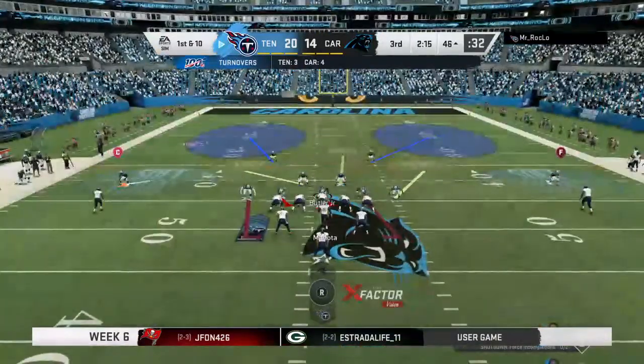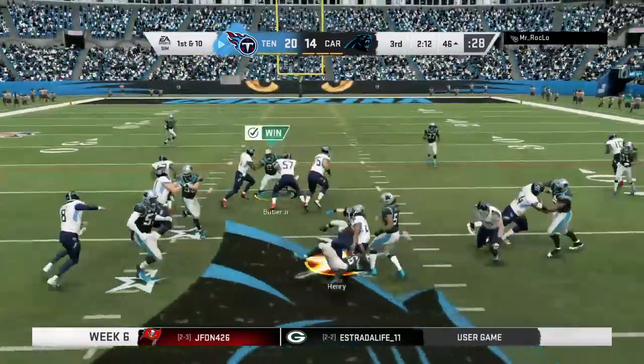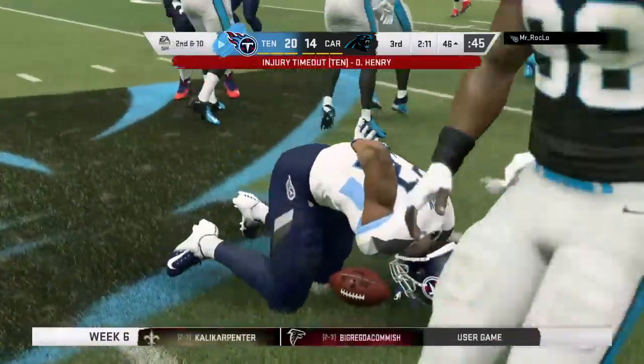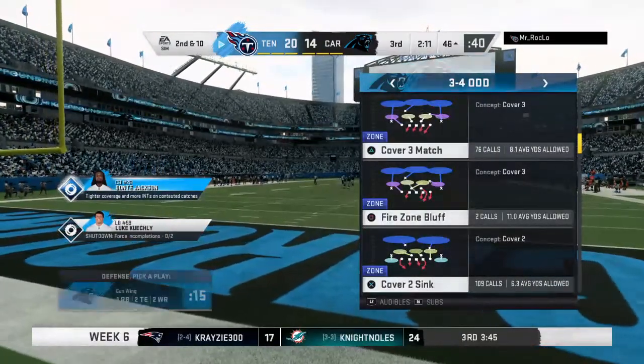Right there, 56. Get him, get him, get him. A first down carry for Henry. Trying to run inside, but nothing there. Now a timeout being called as there's an injured Titan down on the field. We'll check on his status when we get back.